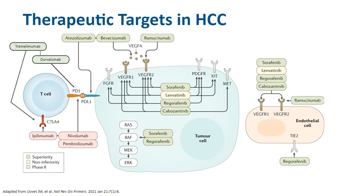When we think about how we are using systemic therapy in HCC, it's always important to think about how these agents are working from a mechanism of action standpoint. And really, at this point in 2023, we're still targeting two main axes in HCC tumor biology. So immunotherapy has become a mainstay of treatment for HCC, much in the way that it has in many other malignancies in this era of immuno-oncology. So targeting things like the PD-1, PD-L1 axis, as well as targeting CTLA-4 with dual immune checkpoint therapy strategies has made it to the clinic in HCC.